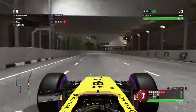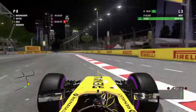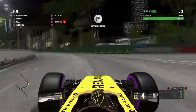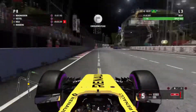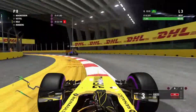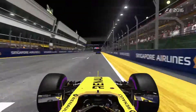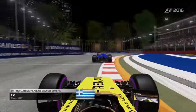We're now on our final lap, currently P8, and onto the ultra softs. Into the first sector we're 70 thousandths of a second slower than our teammate. Kevin Magnussen, my teammate, is actually on pole position provisionally. Through the second sector we can make the difference, but we're two tenths slower. Through the third sector, with a little slipstream from Felipe Massa through the final corner — can we get pole position for the Singapore Grand Prix? Yes we can! I think that was a purple right there, and yes — we got pole position!